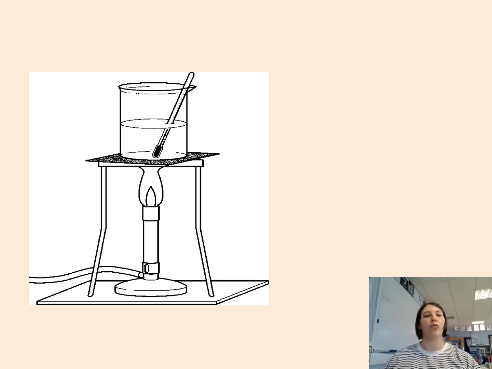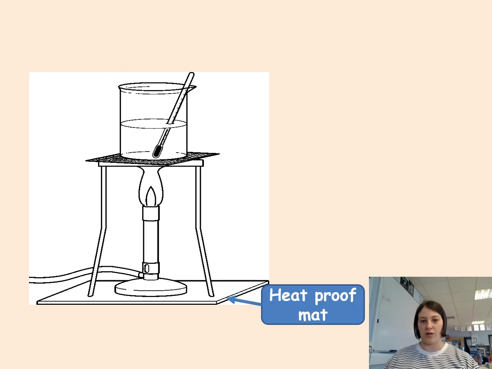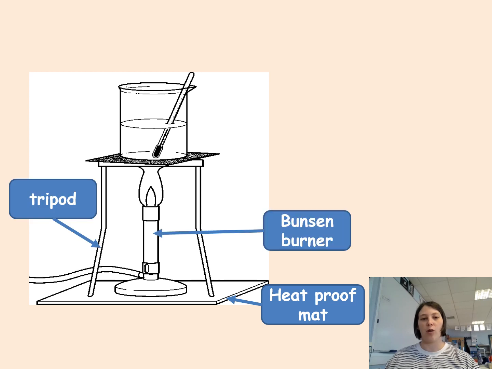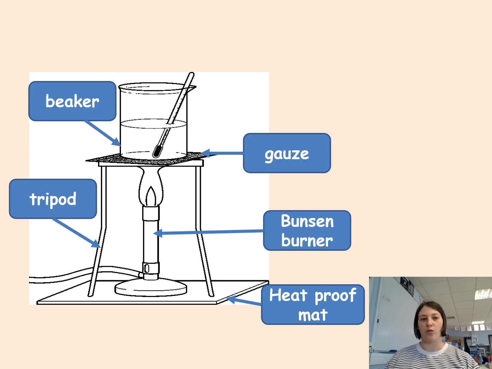Again, I'm going to give you 5 minutes in which to do that, and you will need to pause the video at this point. Okay, let's have a look at the answers. So you've got a heatproof mat, tripod, Bunsen burner, gauze, and a beaker. And your diagram should look like the scientific diagrams that you drew on the first sheet.